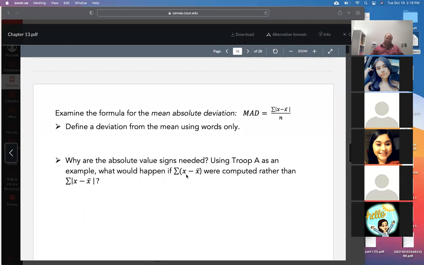So how do we make things positive? We take the absolute value. -4, make it +4. -2, make it +2. 7, keep it. If it's positive, keep it positive. If it's negative, make it positive. Now, you can't get negatives anymore, so you get a useful measure. What's something else we could have done besides absolute valuing to make things positive?